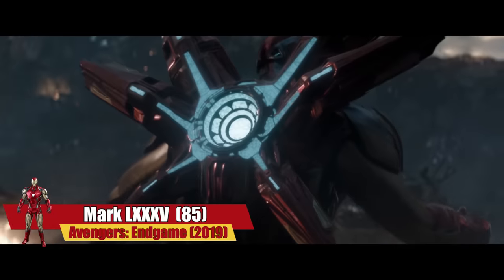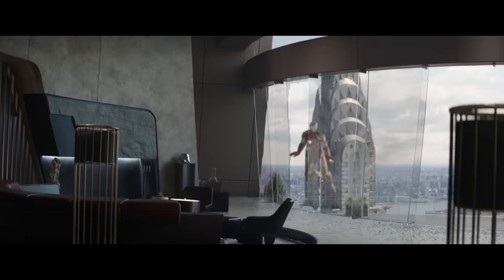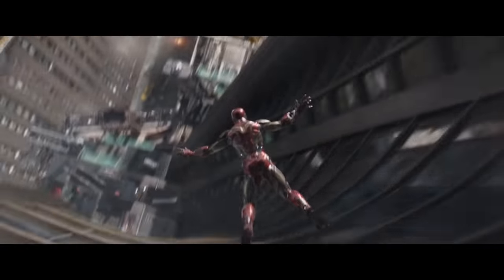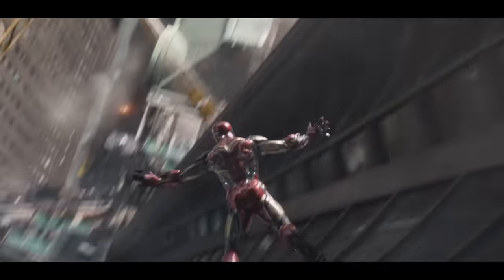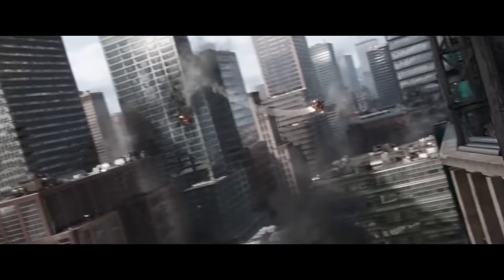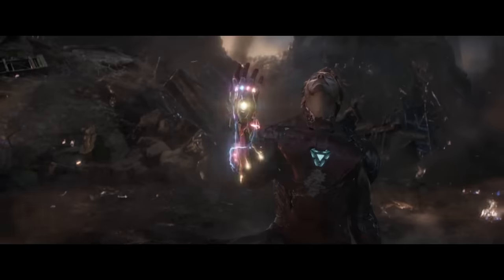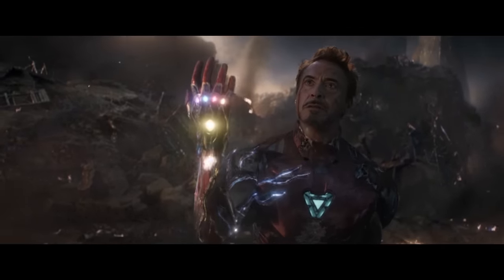The Mark 85 became Stark's final armor and the pinnacle of his engineering skills. He was wearing it during his travel back in time to New York, where he used the suit when he jumped out of the Stark Tower, repeating the scene from the first Avengers movie. Thanks to the nanotechnology from the Mark 50, this armor quickly wrapped around Stark's body and helped him maintain his cover. Before Hulk used the nano gauntlet, Tony deployed the Mark 85 and even created an energy shield. Unfortunately, the suit didn't protect Stark when he snapped his fingers and defeated Thanos.